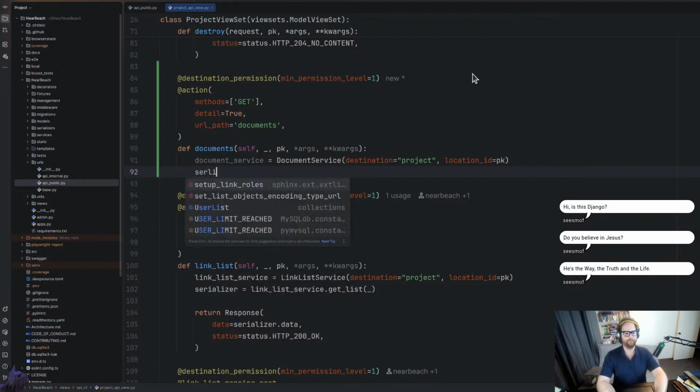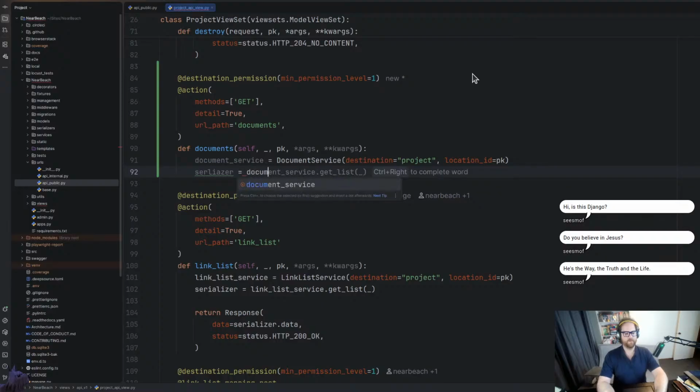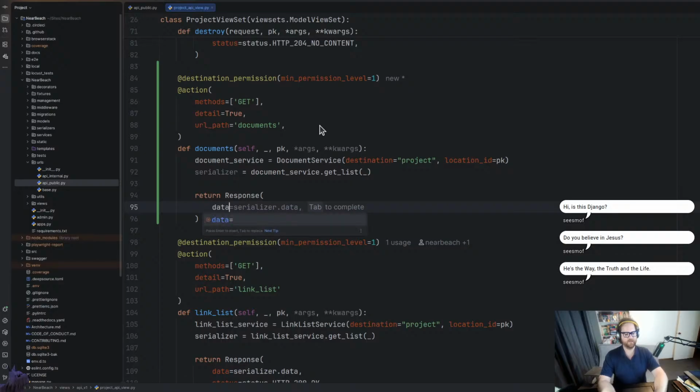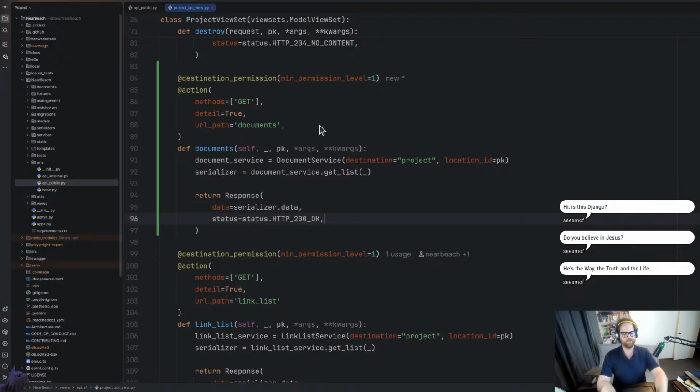I can't type. Document service, get list. We're passing through that. Yep, perfectly fine. I can't spell whatsoever. There we go. And then we just return the response, data equals serialized data. All right, cool. That's a very, very small controller. Yeah, that's it. Sorry, neck's uncomfortable.